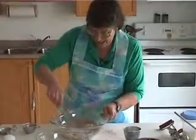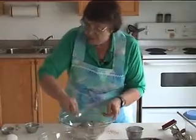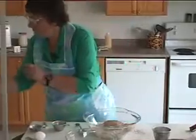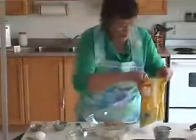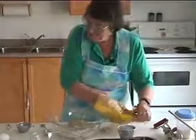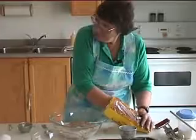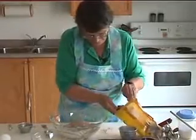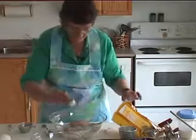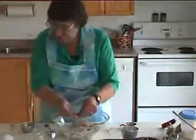Now, if we're going to put raisins in these bran muffins, now would be the time to do it. Okay. And we can put about 1/4 cup of raisins in. We need the brown sugar. Quarter cup. Work them around with your fingers a little bit.